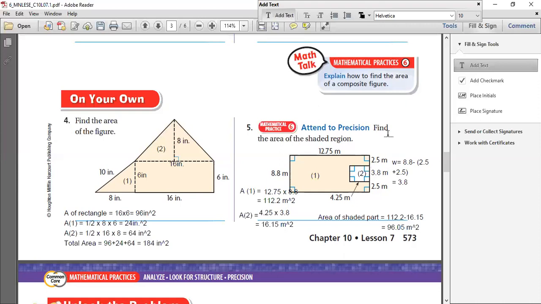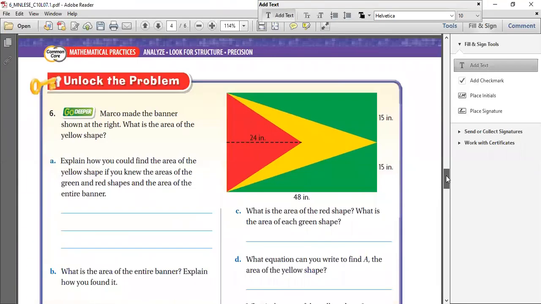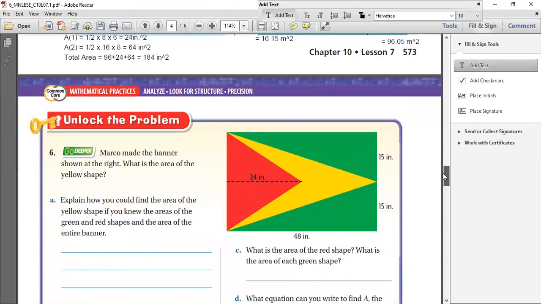Clear? I know it's a bit confusing, but it's easy if you understand. Only find the area of the whole rectangle and then find the area of the smaller rectangle and then subtract it from the big one to get the area of the shaded part.